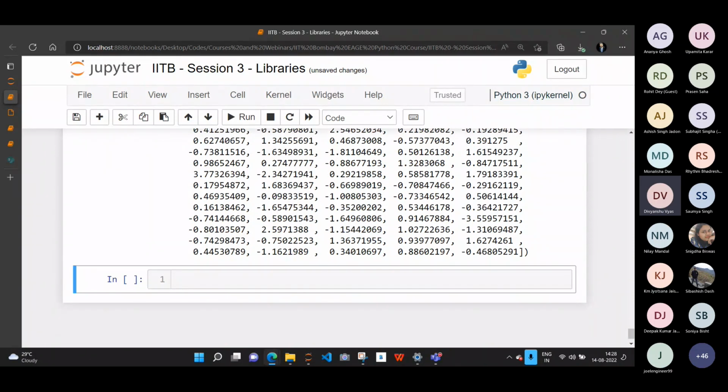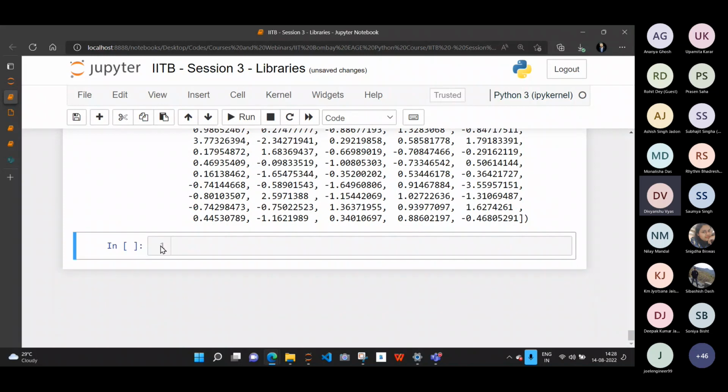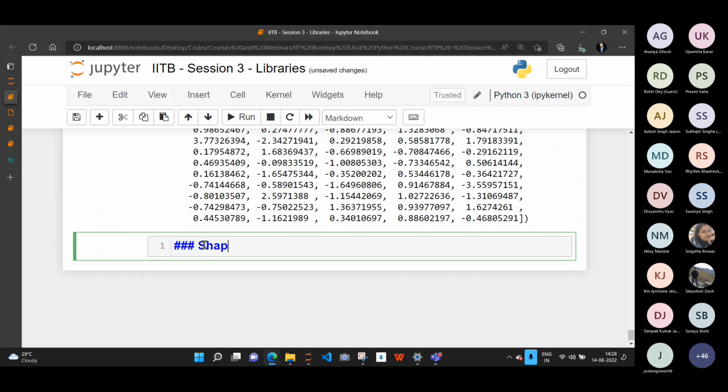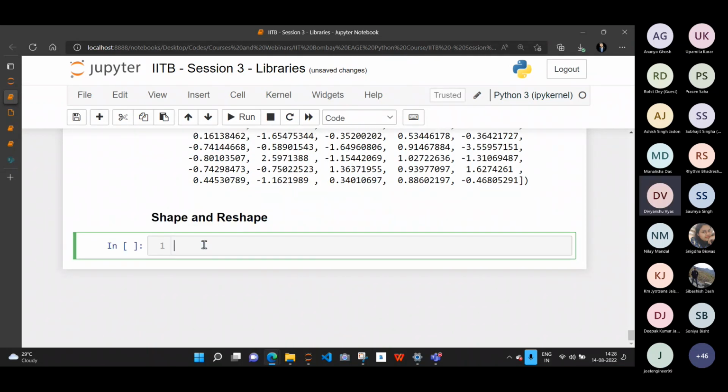Okay, and what if you wanted to check and reshape the shape of an array? This is very important when, for example, your code requires you to do some matrix multiplications or dot products or whatever, you might want to change the shape of the same array. You might want to take the transpose of that array and stuff like that. So let's create an array.